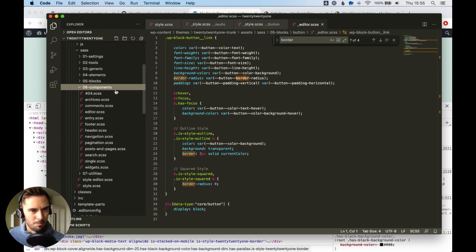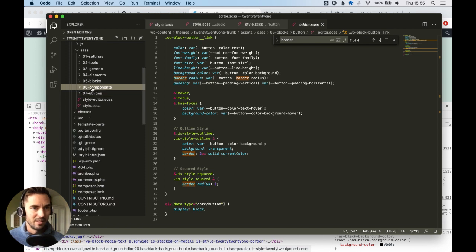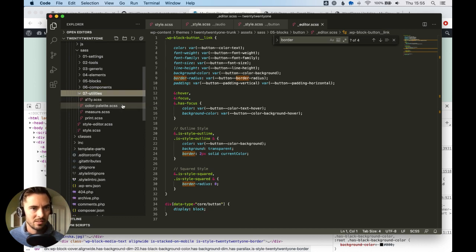What they class as components. Components. Okay. Yeah. So I would usually have a modules, and that would be things like header and footer and comments, and then I would have templates. So I'd probably add a modules. My 6 would be modules, my 7 would be templates, and then utilities.